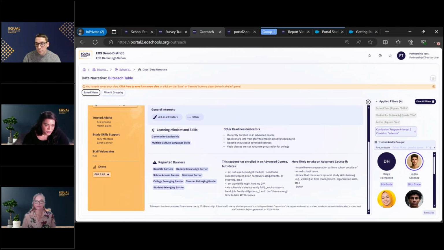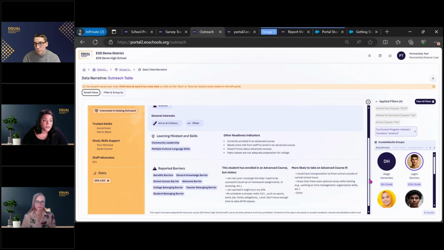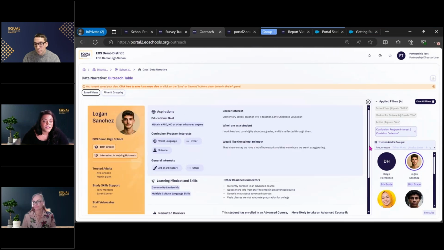So there's so many categories here that Beata, I'm sure, will get into on the student insight cards. But some of these things allow further insight as to maybe why a student has not taken an advanced course or how you can motivate them in a certain way to make sure that they're enrolling in a course that they'll do well in. So this is a great way to increase opportunities and gather some information that you might not have known about a student prior to them taking this survey.